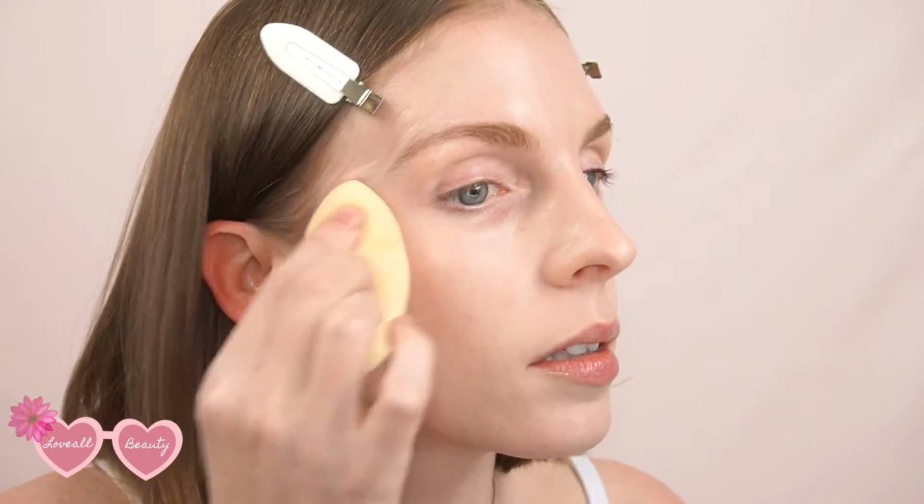So when you're using a sponge, you tend to get a lighter coverage than if you were to apply with a brush. If I'm just doing a quick everyday look, then my main goal is to just even out my skin tone, right? And then I'm going to go over, of course, with a concealer and add a little bit of extra coverage to the areas that I need. Like if I have a breakout, I have some old breakouts, so I usually get hyperpigmentation, so that's when the concealer will come in handy.